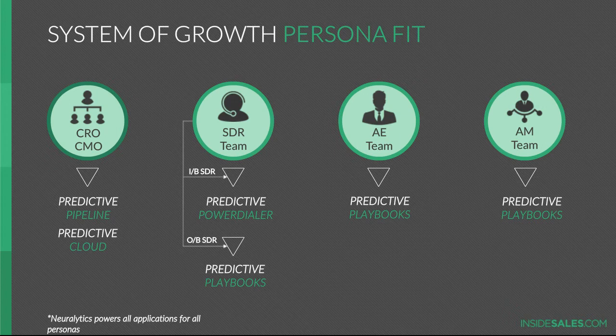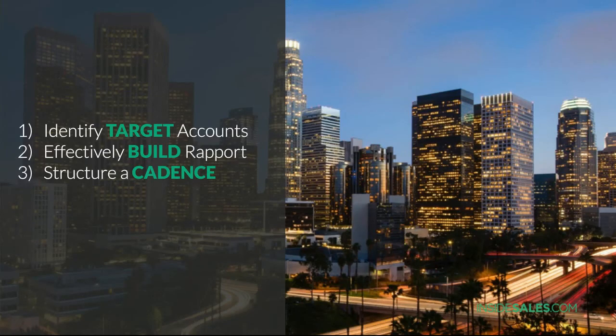On the flip side, if you're a sales development rep who has hundreds of leads and you're making tons of calls, that's where our Power Dialer product really dominates. So don't be afraid that you're not necessarily on the right platform, but know that different platforms work in different scenarios.